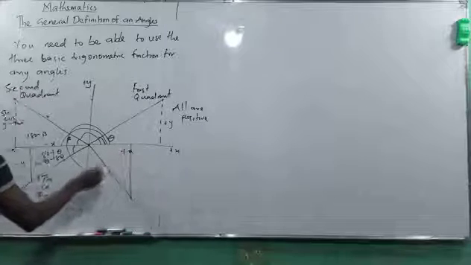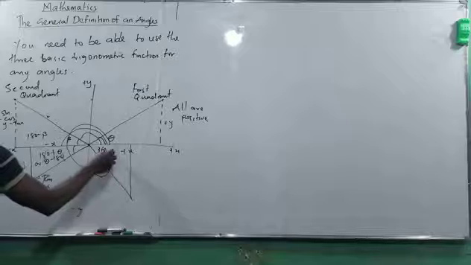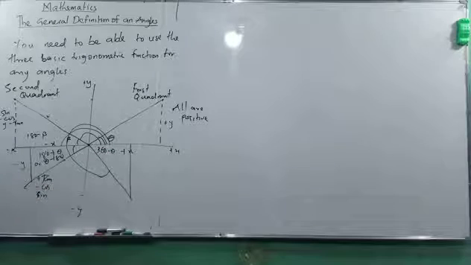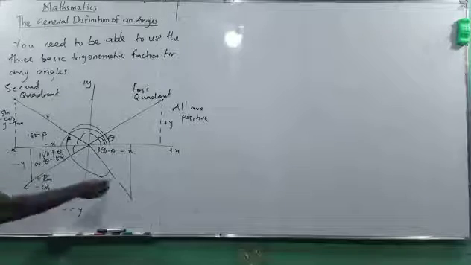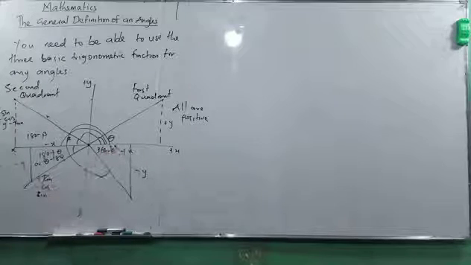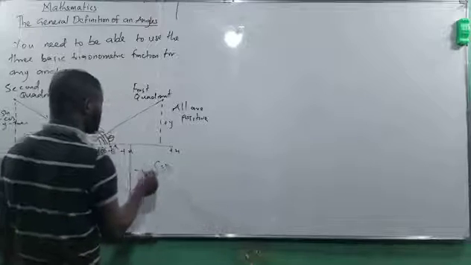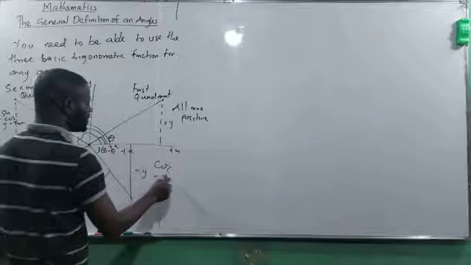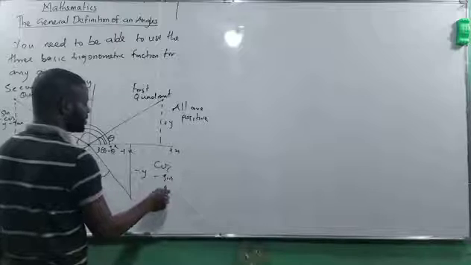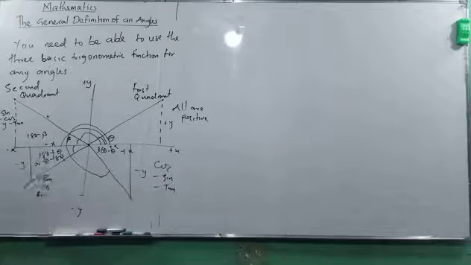Normally, we have 360 minus theta. Now, 360 minus theta, and we have negative y and positive x. Now, it's only cos that will be positive here. It means cos will be positive and others will be negative. Sine and tan will be negative. Now, this is called quadrant. I think I've shown you what is called quadrant now.